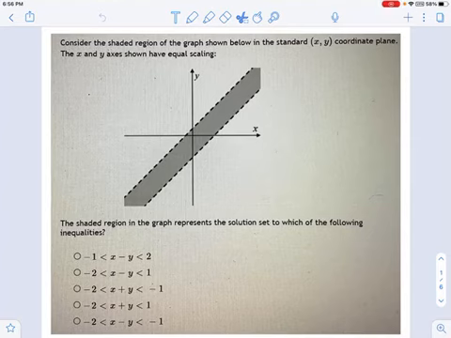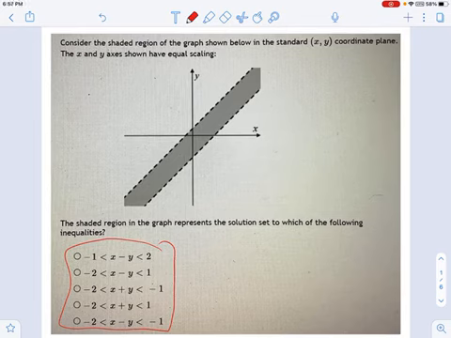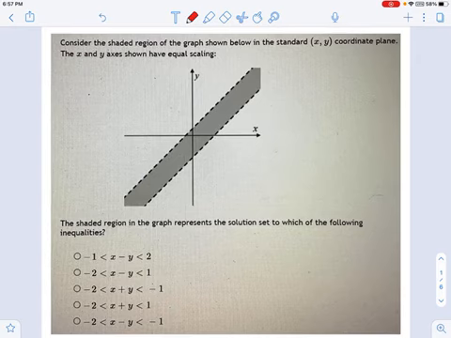Here's a graph of an inequality, and we're supposed to figure out what the actual inequality is that produced this graph. Okay, so I'm talking about these things down here. One of those inequalities creates this graph that we're looking at. Let's figure out which one. And what I want to do is first talk about those dotted lines that you see. Those are going to be defining a lot about the inequality that we see below.